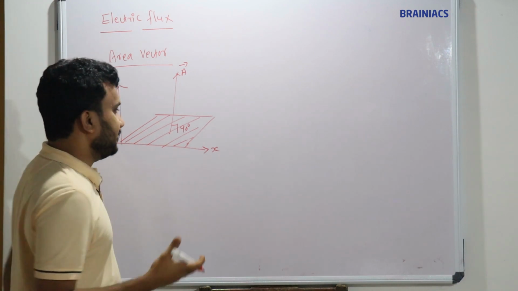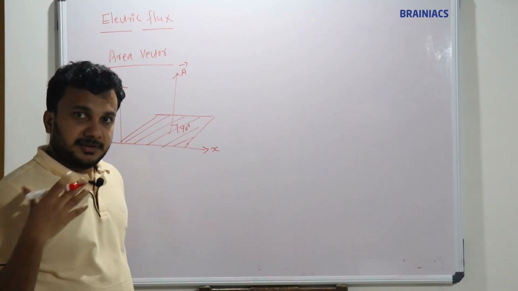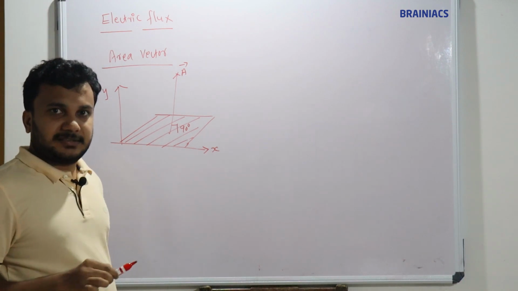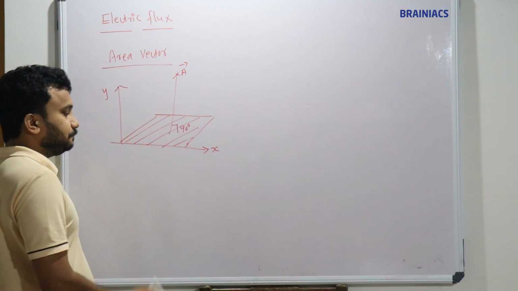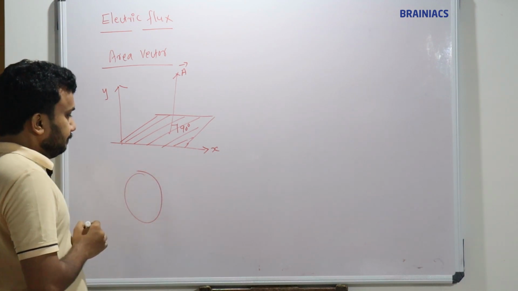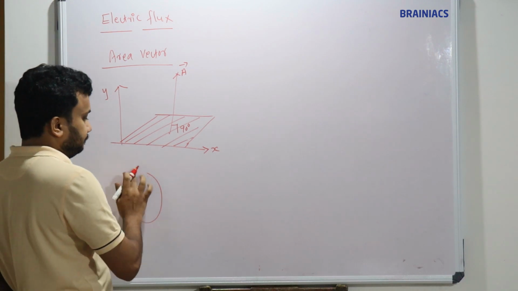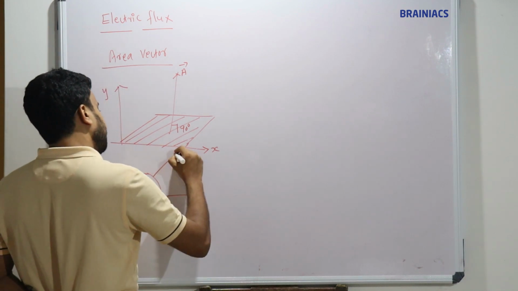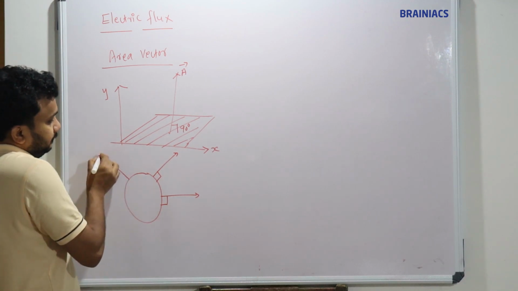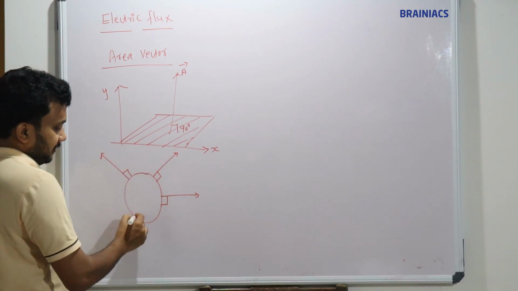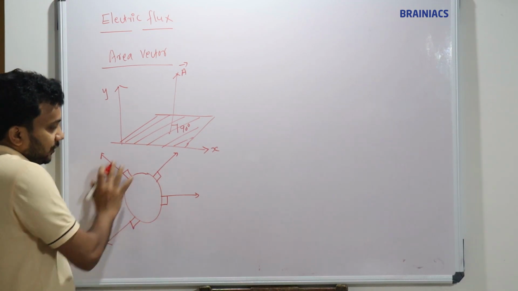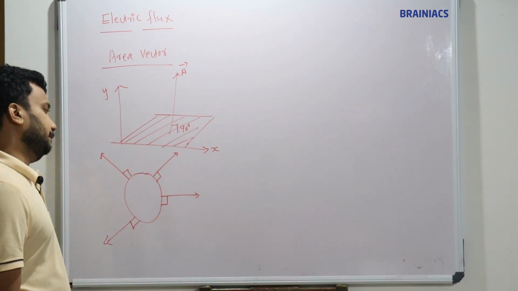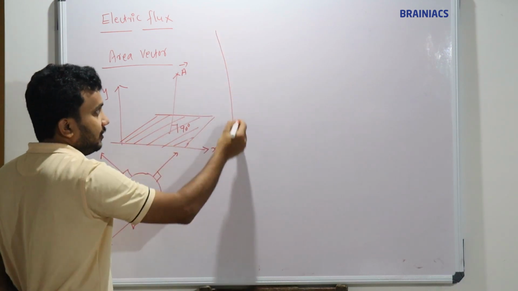Whatever area I am considering, whether it is a rectangle, a square, or a spherical area, if you can draw a perpendicular line to that surface, then that is called the area vector. Here this is an area vector. Taking another example, a spherical surface like this one, this is an area vector at this point because it is making 90 degrees. This is an area vector at this point, and this one too, each making 90 degrees. So at every point on this sphere, I can draw a line going outward, and this is called the area vector. Hope you understood the area vector concept.